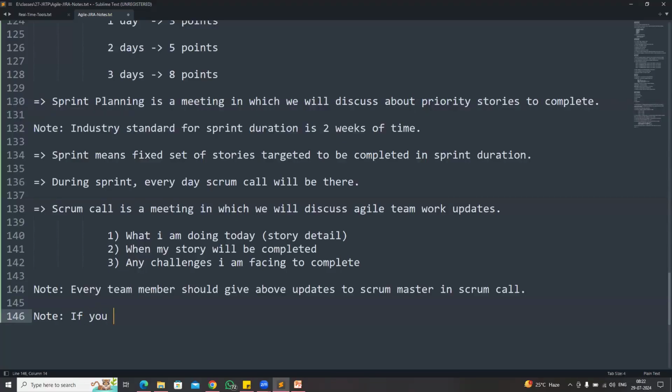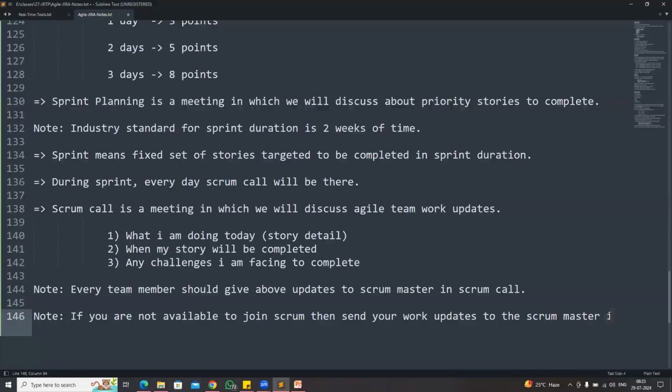Suppose you are not available to join the Scrum call, then send your work updates to the Scrum Master by email. My Scrum call is at 6 o'clock, but at 6 o'clock I have a flight to catch. So I have to leave the office by 4 o'clock.